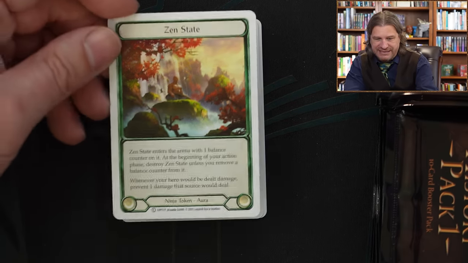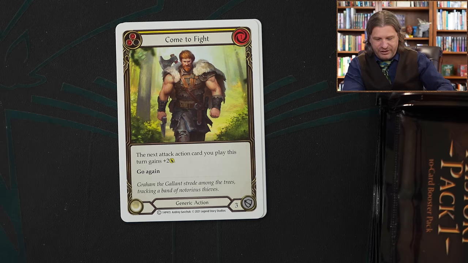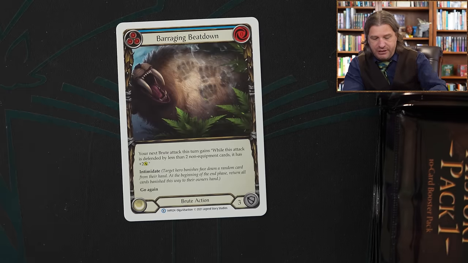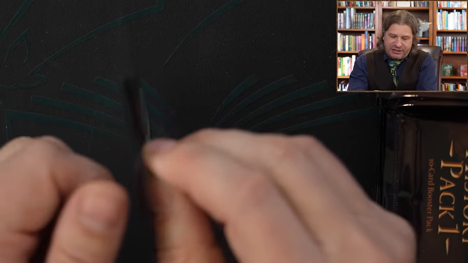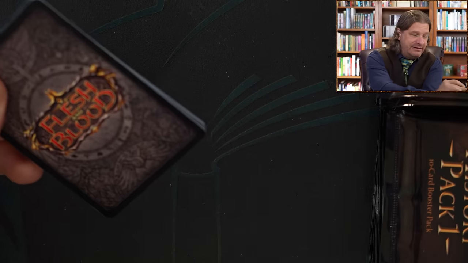Look at that artwork on Zen State. Beautiful. Come to fight. They're not doing that Masters set approach of, we're going to make this expensive, we're going to make this big, we're going to now these days put in special treatments. I don't like much of that, you know, but they make a lot of money.